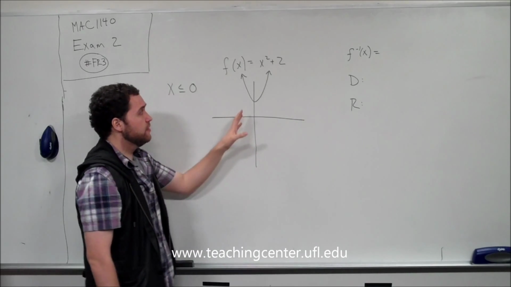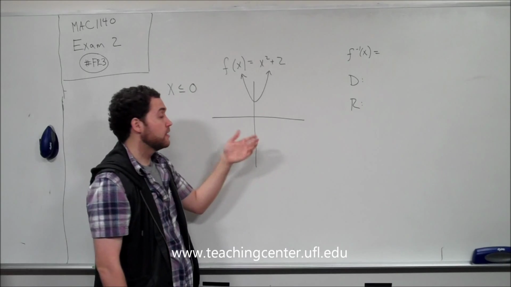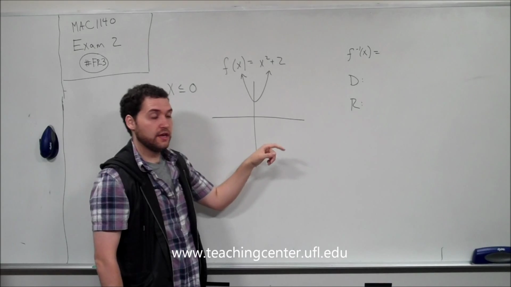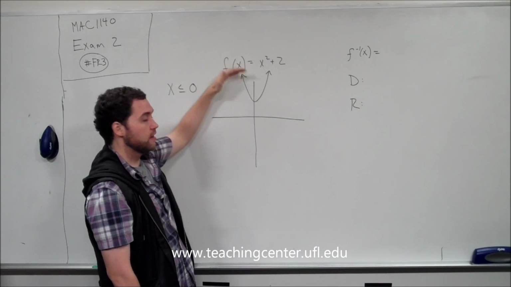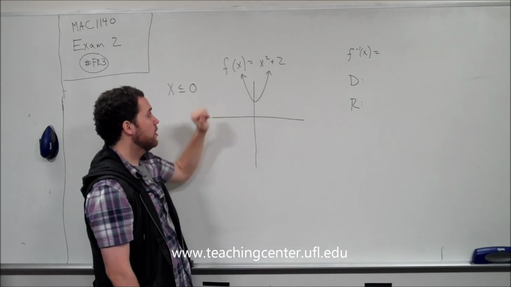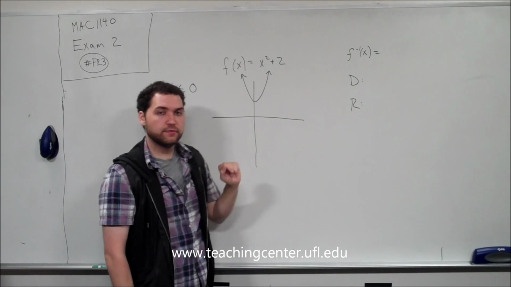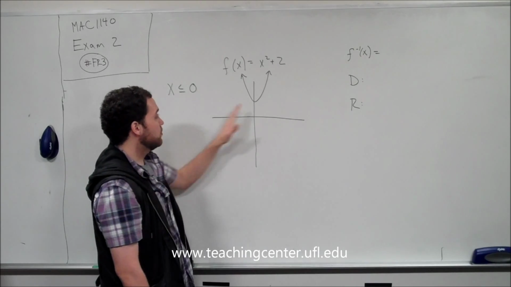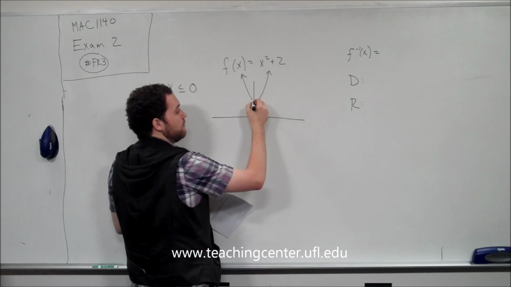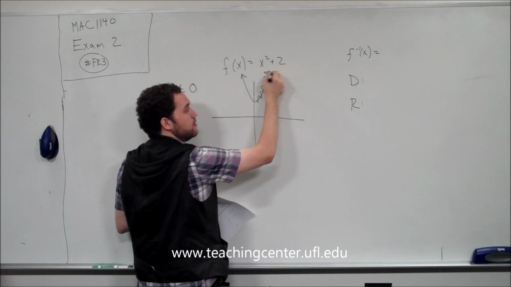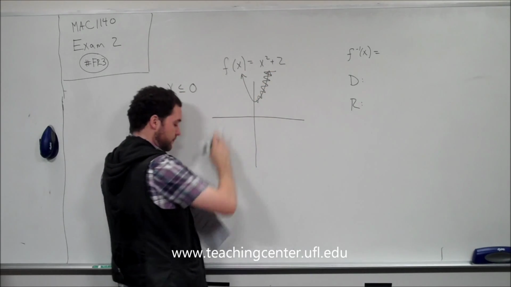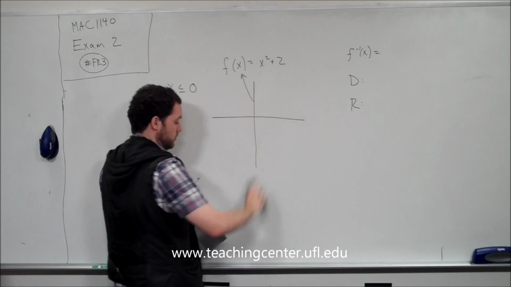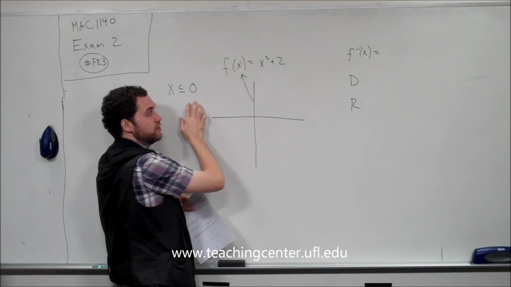Because we can see that this function, x squared plus 2, is just a parabola, and clearly it's a function because it passes the vertical line test, but we know it's not invertible if it doesn't pass the horizontal line test, and clearly it fails it right now. So that's why they stipulate that you need to restrict the domain. If we choose x to be less than or equal to 0, that essentially gets rid of this leg. That's no longer there, and we just have this portion. So if we just erase this, that's what this function with this domain restriction looks like.